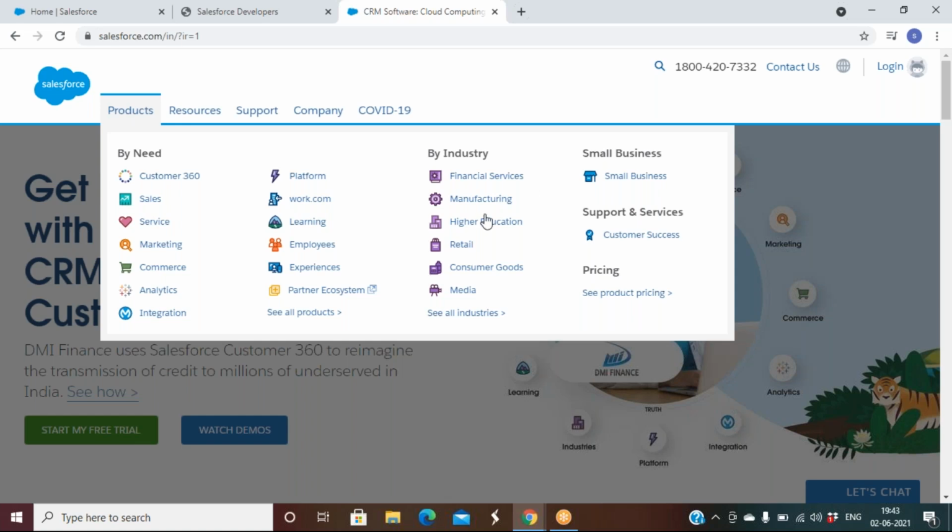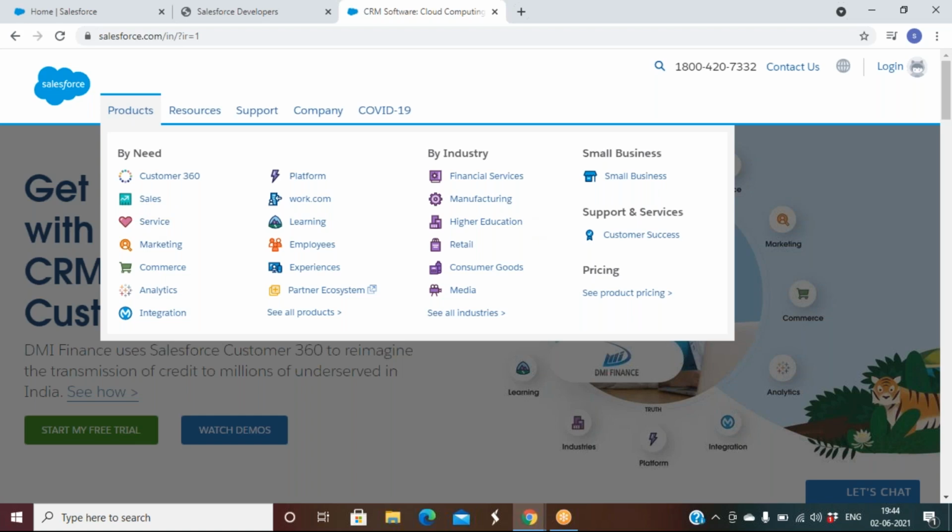You might have a question: what about Financial Cloud, Marketing Cloud, Health Cloud, CPQ, and others? You can get exposure to those when you are working. There is no special place where you get trained on all these clouds. If you want to work on Financial Cloud, Marketing Cloud, or others, we should have basic experience of Sales and Service Cloud. If you know Sales Cloud and Service Cloud, then only can we work on other clouds, remember. We cannot directly work on other clouds.